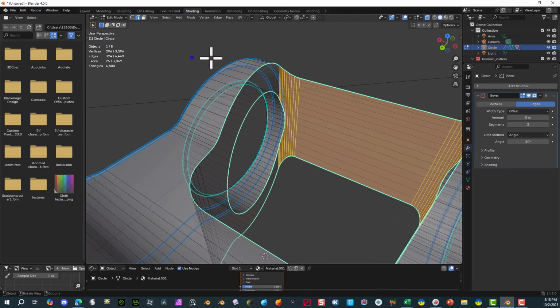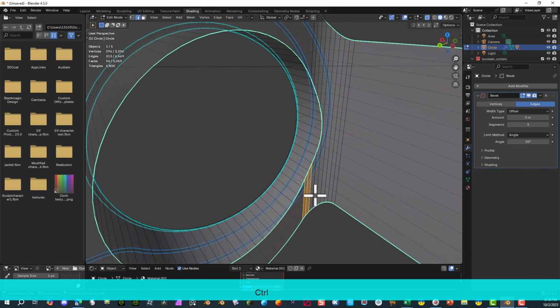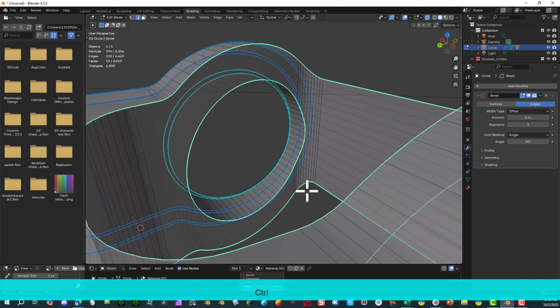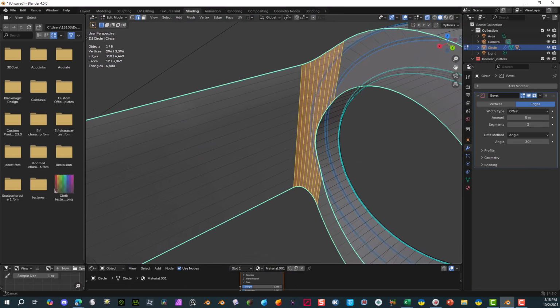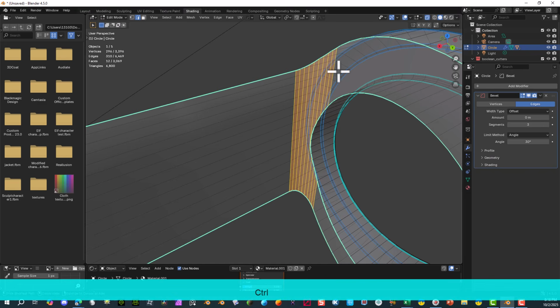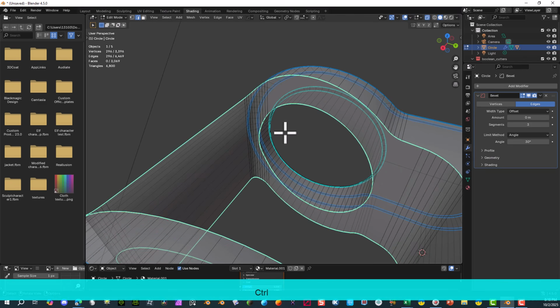Again, just go through slowly. Just make sure you only get the ones that you want to deselect. You want to keep all the edges in selection mode, and continue this process all the way through. So just don't hit the top sections or the bottom sections. And again, in the intersection here as well. So there we go. Now we got everything selected, and we're good with that.